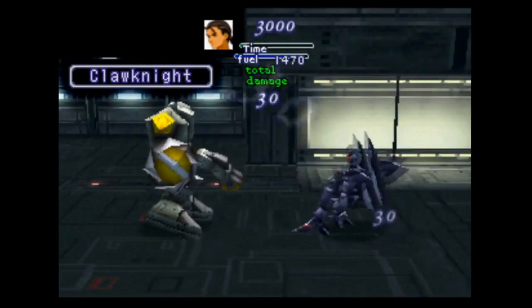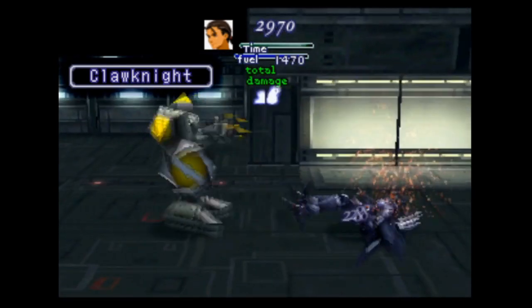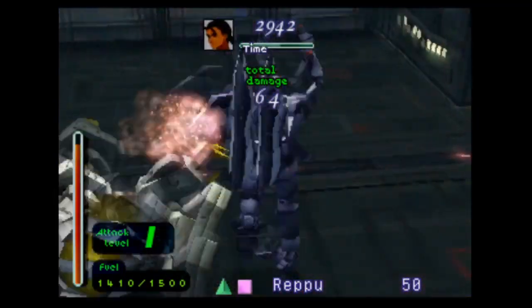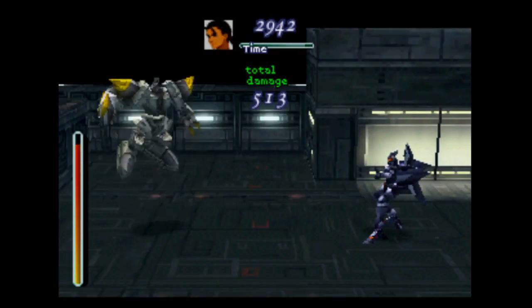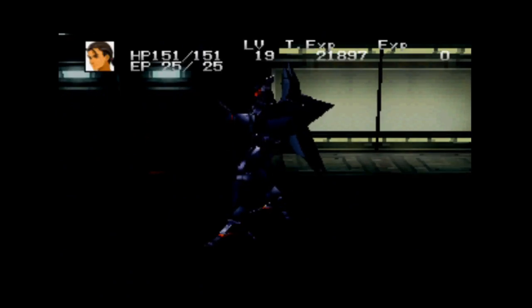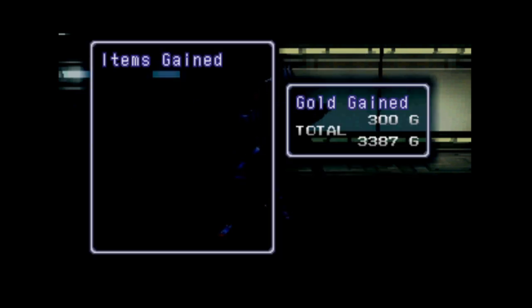Well, it's obviously not his home, but alright, let's throw down. Claw Knight is its name. And that attack does so little. Oh, but it gets attacked again. Alright, Repu time. Whoa, that one death blow did over 500. Damn. Get wrecked. Now I'm at level 19. Huh, good thing I was investing in parts, or tuning up the gears.